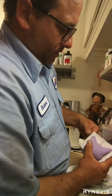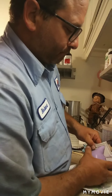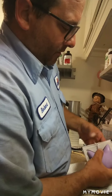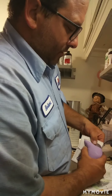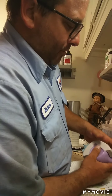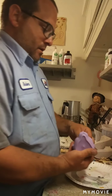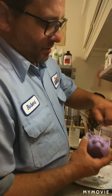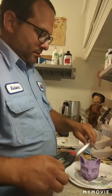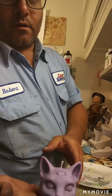And then once again, loosen it up. Don't rush it, just very gently pull it apart. Especially when you start getting to the detailed areas of the face. You don't want to take off a nose or anything. These cat molds are a lot easier than the skulls. They're pretty solid. The skull, I don't know how many noses I broke off. And here you are. Just clean it up a little bit. Take my little scissors. There you are.